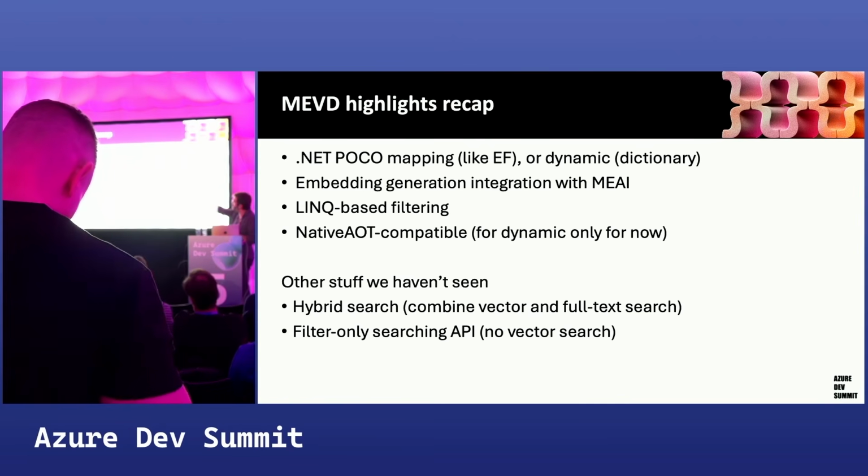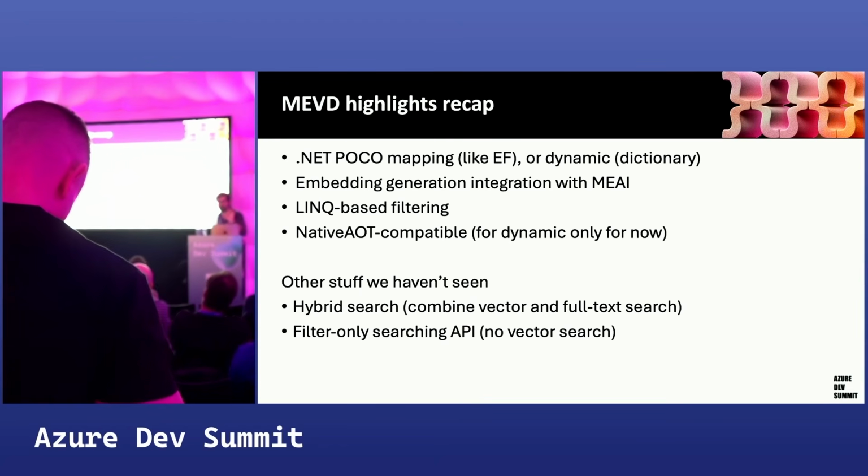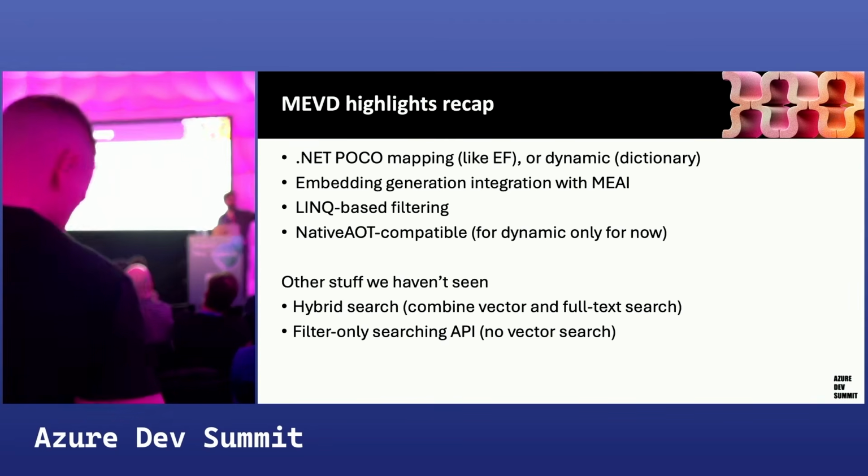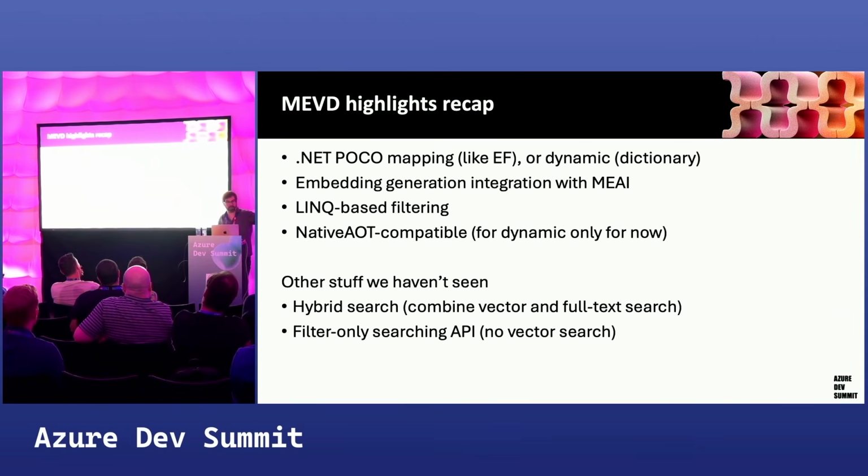We also have this very cool embedding generation integration with MEAI, which allows you to not care about the whole process. I really like that the only place where you deal with embedding generation is at the top of your program. When you set things up at setup time, obviously you need to say, I'm using Azure OpenAI, and I'm using this model, and here's my credentials. You need to specify this somewhere, but you do this only in the very beginning. Once that's all set up, and by the way, this is not a DI demo, but there's a really nice DI story to this as well. It integrates really well into DI programs. You only do this in DI, and then your actual program code looks like it's completely free of thinking about embeddings, and that I really like.